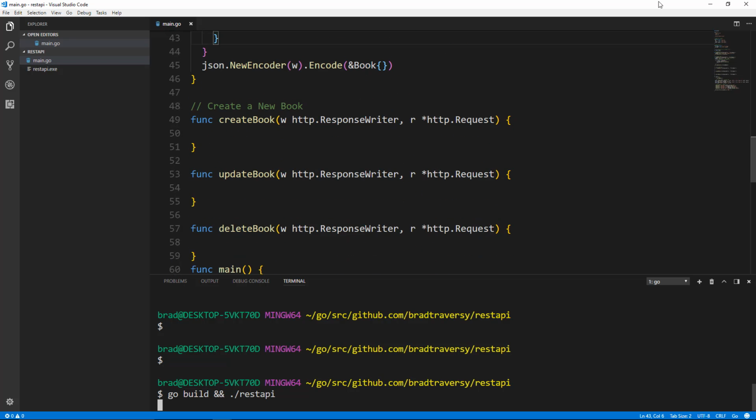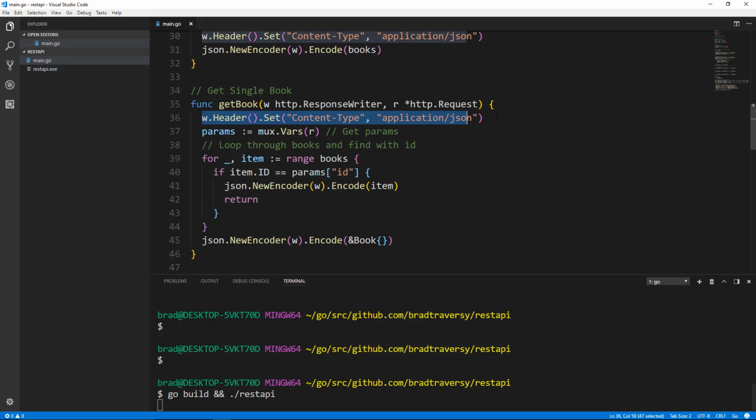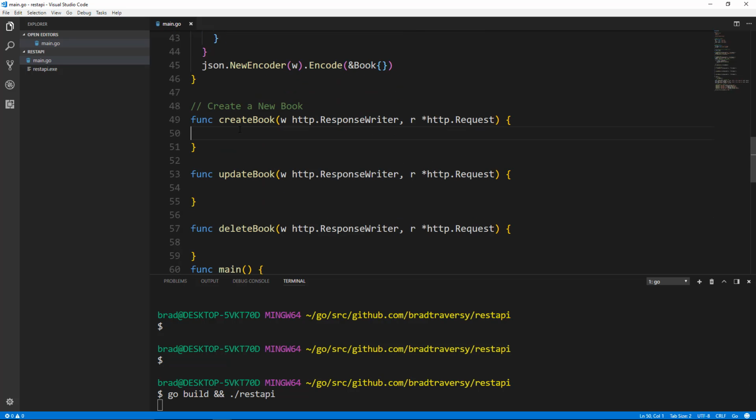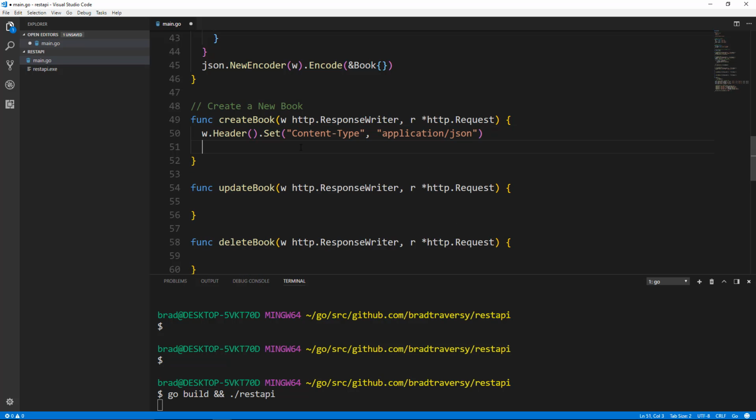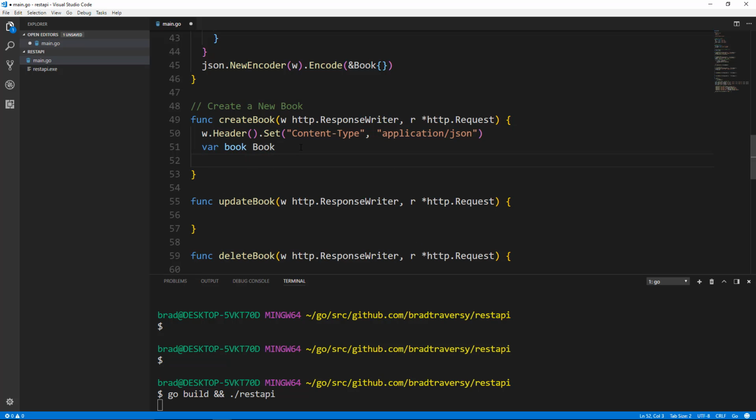Now we want to work on creating a new book. So we're going to grab this again, application JSON, and we're going to go under that and create a variable called book. Set it to the book struct, and then we're going to just set an underscore equal to JSON.NewDecoder.